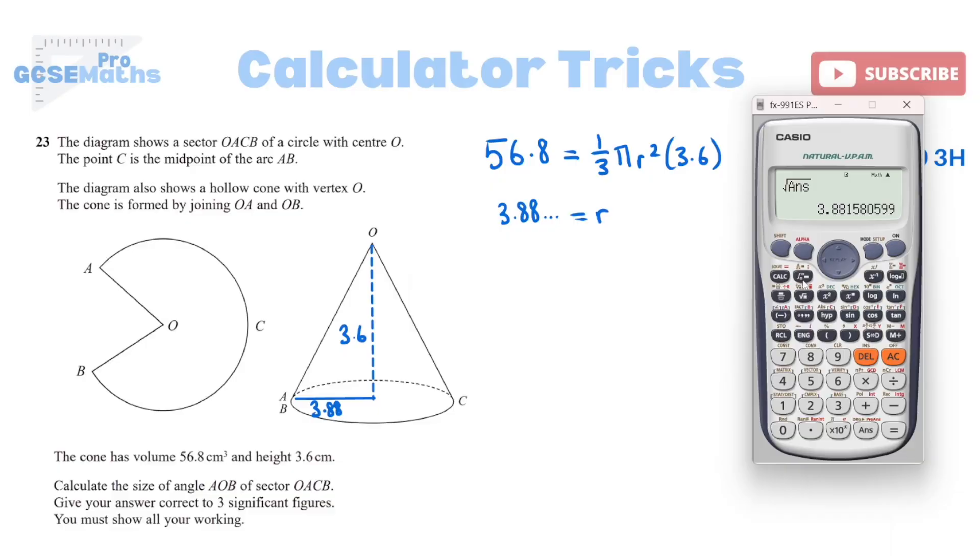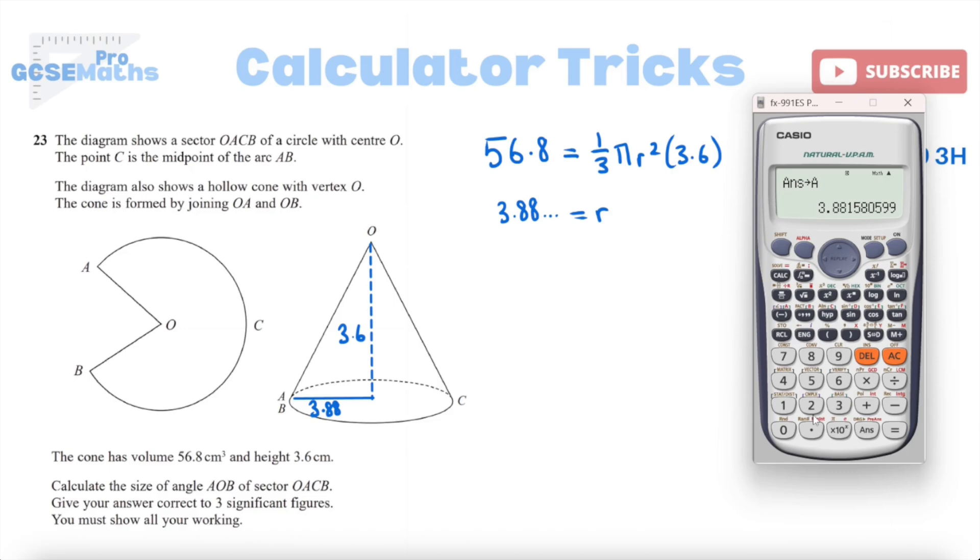In this case, we can store numbers in our calculator as well, not just in the answer button. The answer button will only store your previous calculation answer, so that can get a little bit tricky. So if you want to store a number in your calculator, obviously do whatever your calculation was, get your answer there. So let's say I've worked out the radius in this really long cone question. As you can see, it's got loads of decimals. I don't want to round them too soon because I'm going to be inputting this multiple times in the rest of my question. So I've got my answer here. I'm going to press shift and then find a button that says STO, STO as in storage. Press that and then just choose - do you see all of your letters here? I've got A, B, C, D, E, F and so on. The pink letters on mine. I don't know if they're a different colour on yours.